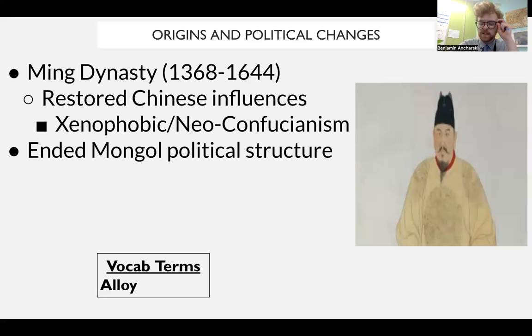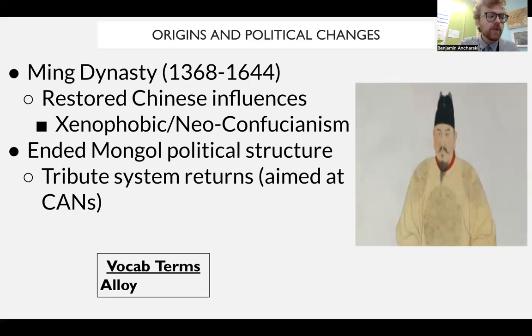So let's look at ways that this is ending. Well, for one thing, the Ming are going to be rather aggressive towards Central Asian nomads, towards the remnants of the Mongol Empire that fled up north into Central Asia. We do see that the Ming are going to demand tribute from these Central Asian nomads, largely a way to punish these Mongols for ever daring invading China. So the tribute system, that's a callback to the Tang Dynasty that's going to come back, where Central Asian nomads have to pay tribute to the Chinese.